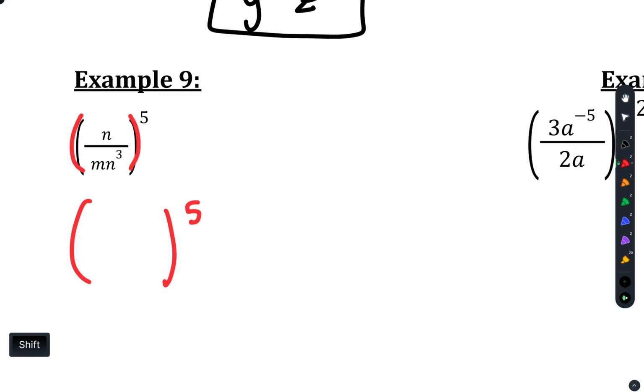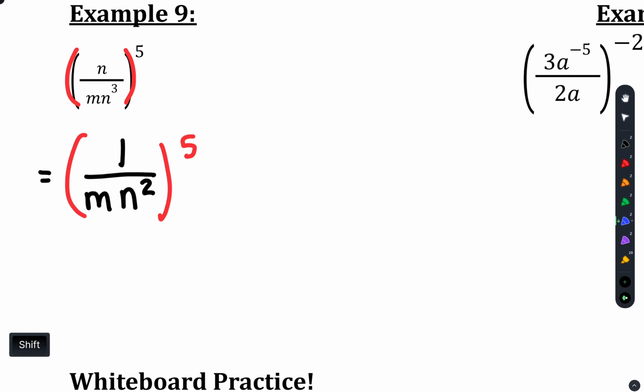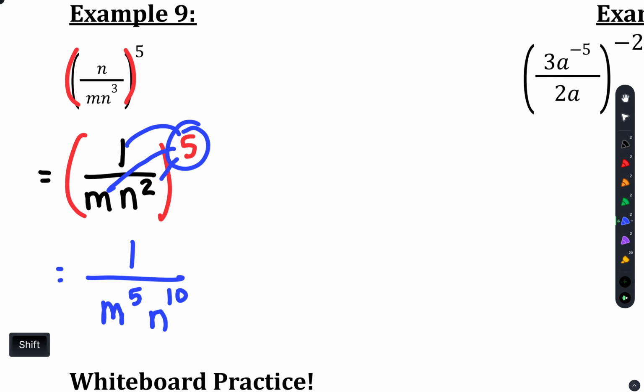Yeah, we can subtract the N's. So is the N going to go in the top or the bottom? It's going to go in the bottom. What's going to be left in the top? Nothing, so we write a 1. We have that M, and then how many N's in the bottom? 2. N to the first minus 3 would be a 2. Okay, so now that inside part is simplified, it's a little bit easier to do my distributing. I'm going to distribute this 5 to everything in here. So that's 1 to the 5th power is 1, M to the 5th power, N to the 10th power. Not too bad.